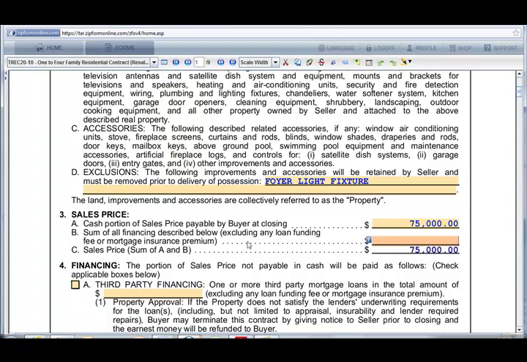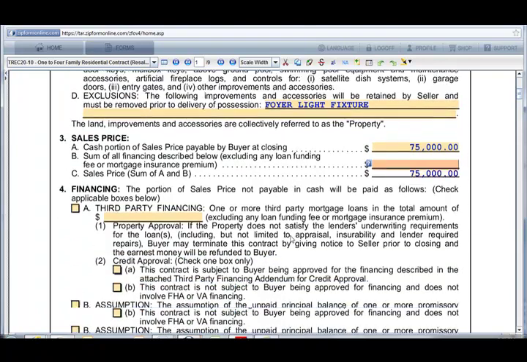And then you're going to leave the financing, because we're getting this property under contract all cash. We're going to put 0 or leave it blank as financing, because bottom line is we're going to find an investor who's going to pay us 78, 82, 85,000. And we've got it under contract for 75, and we'll get to assigning the contract in another video in this module. Then we come down to financing.